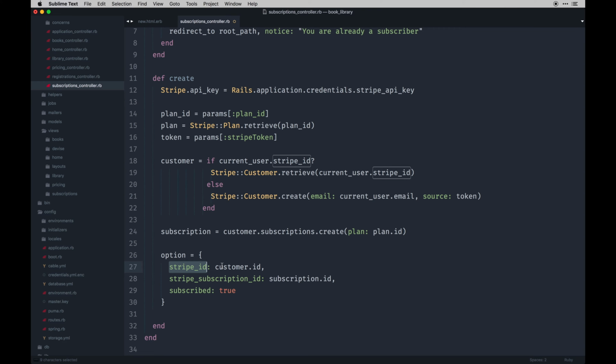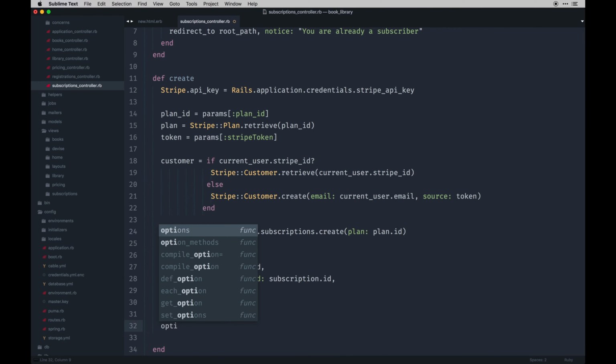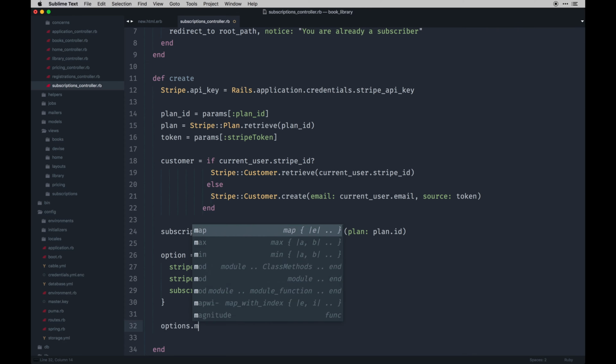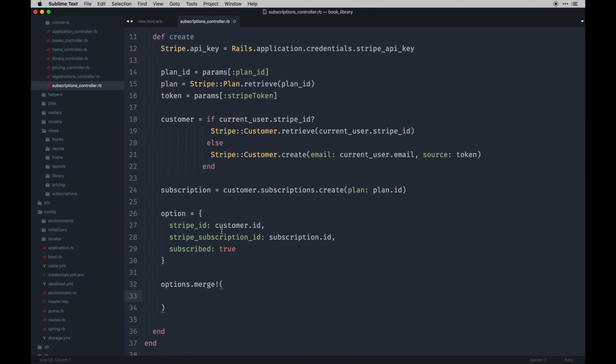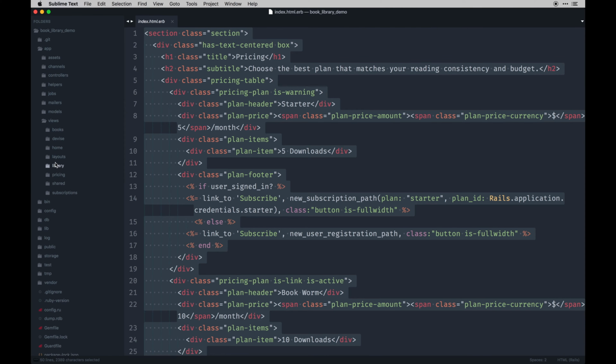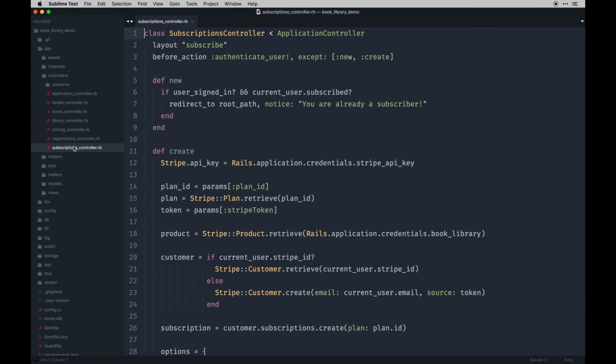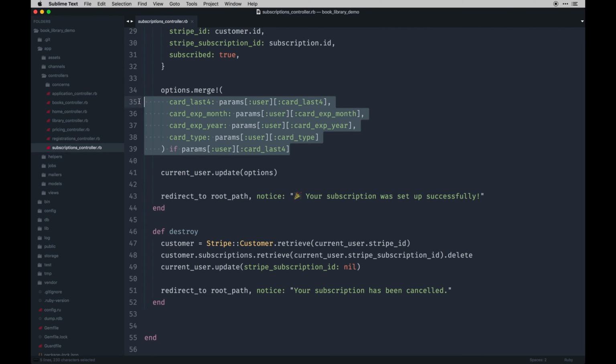So these things exist as fields in our tables, in our database. So we're getting the customer ID, and then we're getting the subscription ID, and we're able to save those with no security issues. So say the user comes back, or we want to associate a certain user with a plan, etc., you can do so. And then if the user decides to update their card ever, you can pass in this statement here, which allows you to just kind of extend that options hash. And we'll do something like this. In fact, I'm going to copy this. It's a lot of code that I don't want to type. Right here.